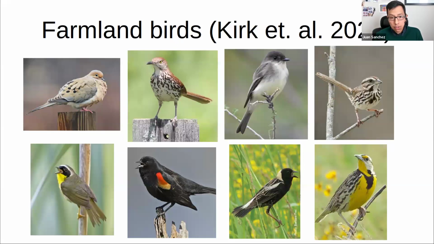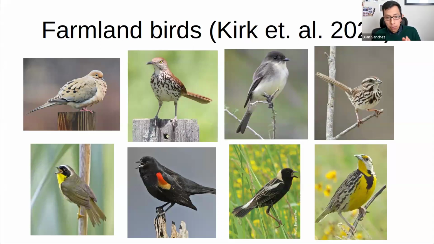So I chose a group of birds called the farmland birds. This is an artificial classification that a researcher in 2020 made from some birds in Ontario. This group comprises birds that can actively use agricultural areas. It was created as a possible indicator of the quality of agricultural areas in environmental terms. So I wanted to understand their interaction with all the land covers around them.